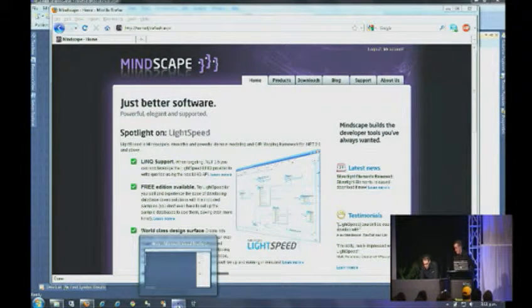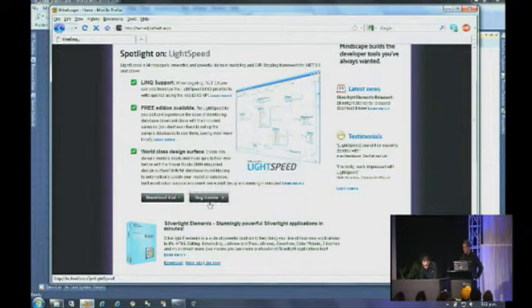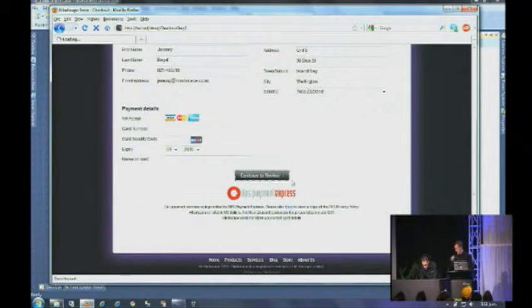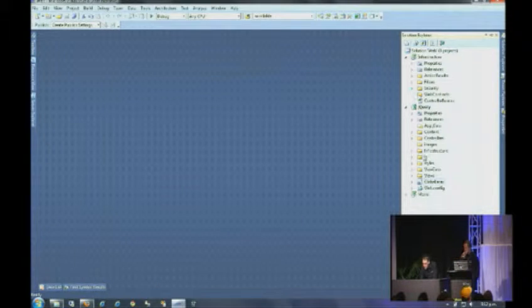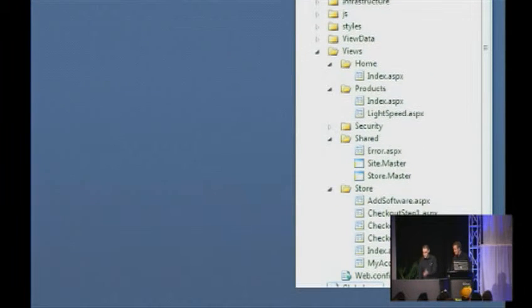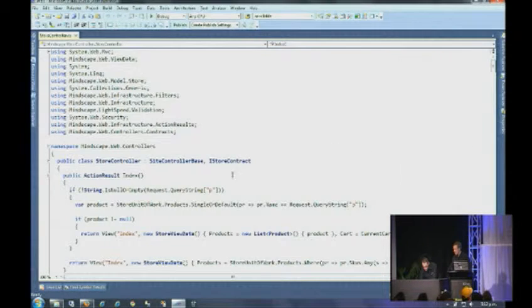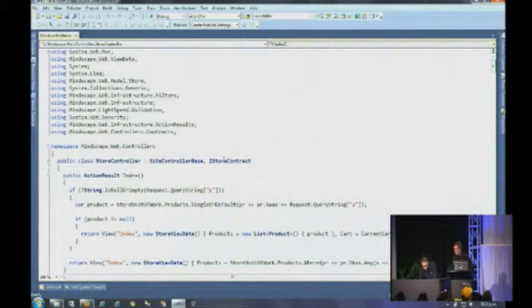So at the moment, I've built this as a little MVC site, and let's say we go to buy a license, and we could buy a copy of LightSpeed, go through, yada yada, try and pay, it fails, need to fill in some more information. But anyway, I went through a few steps there. I went to /store, /checkout, step 1. In the MVC project, this is set up as a series of views, and I've got a store controller with a checkout step 1, checkout step 2. If we have a look at the controller really quickly, it's got all those actions declared there. And I've set this up.